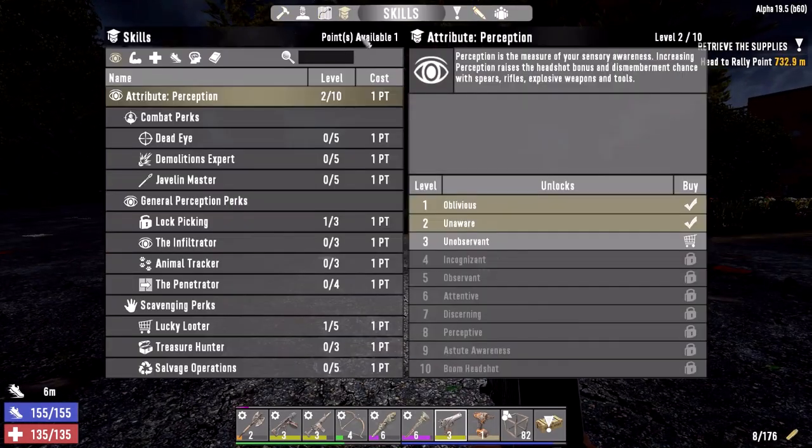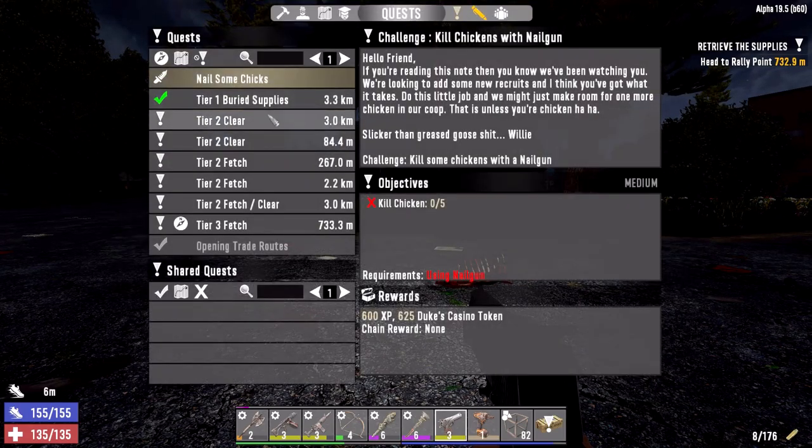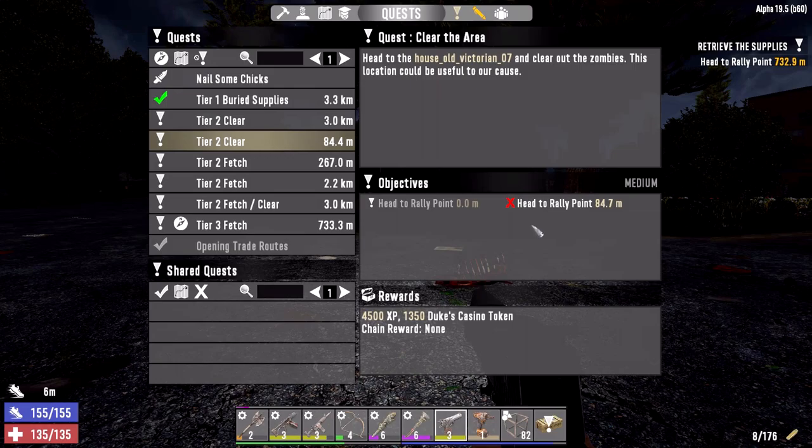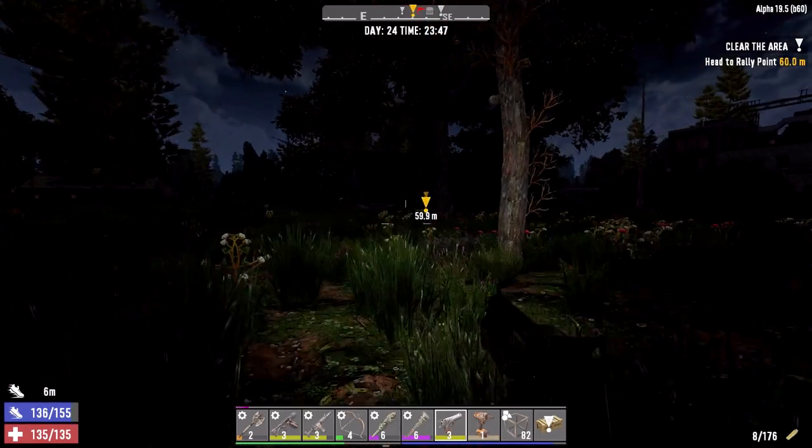Let's also make sure we add... Oh, nice. We got a skill point, too. We will save that up for the time being. Where are my quests? There we go. The tier 2 clear. Let's make that the active quest. It is literally 80 meters away. And let's go and clear this place out.